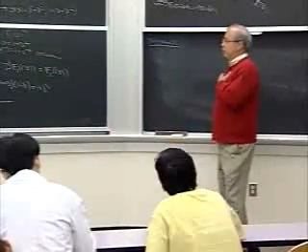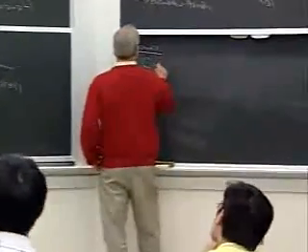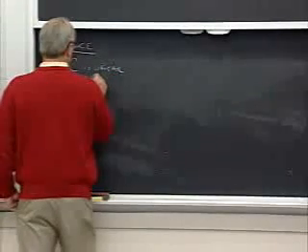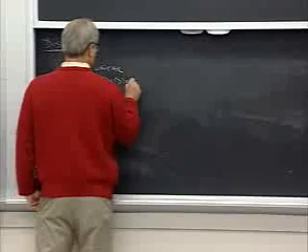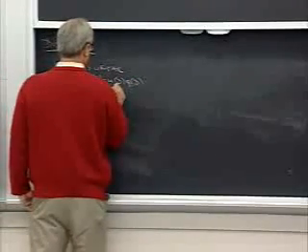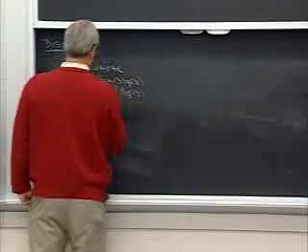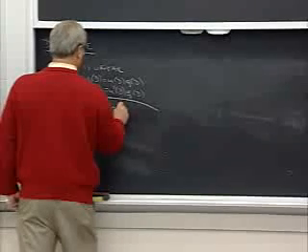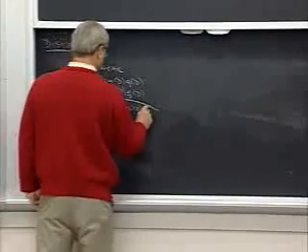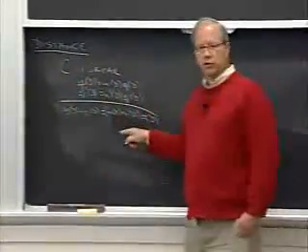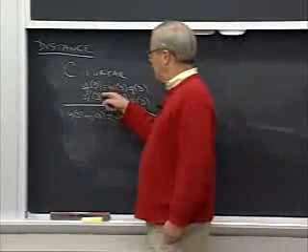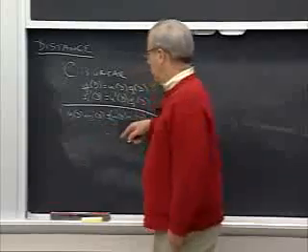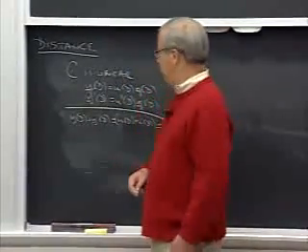First of all, the code is linear, right? So C is linear. Is it not? If I have y(D) equals u(D) g(D), and y'(D) equal to, say, some other sequence, u'(D) times g(D), then let me check the group property, which is all I have to check for a binary code. And I find that the sum of these two sequences is the sequence that's generated by the sum of the two input sequences that led to these two sequences. So the binary sum of any two sequences is another code word. All right? Ergo, it has the group property.